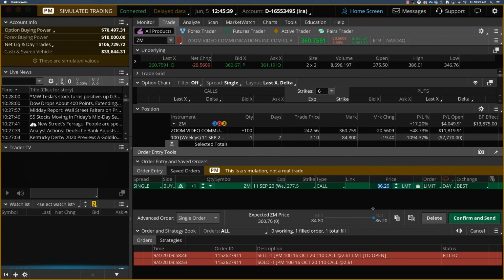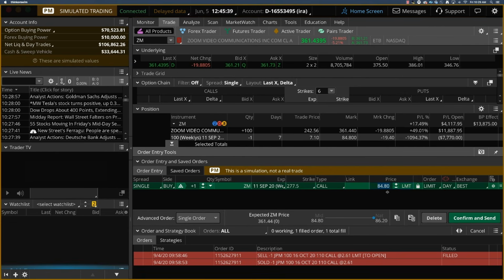But if the investor said, you know what, I don't want to pay that much for it, I want to try to get a little bit better price, the mid price again is just between the bid and ask on the option price. The investor typed in $84.80 and again limit, that says that's the most the investor is willing to pay to buy this option back. If that's what the investor wanted to do, remember this is not $84.80, this is $8,480. Remember the option multiplier.